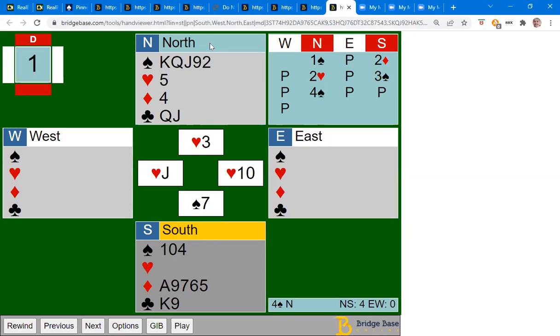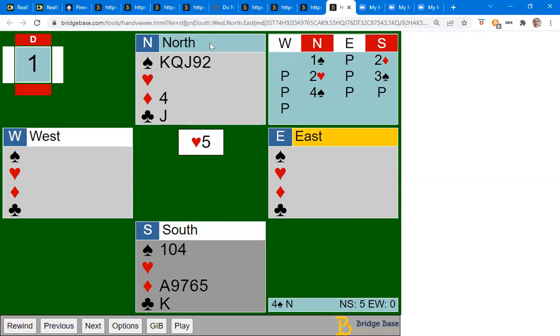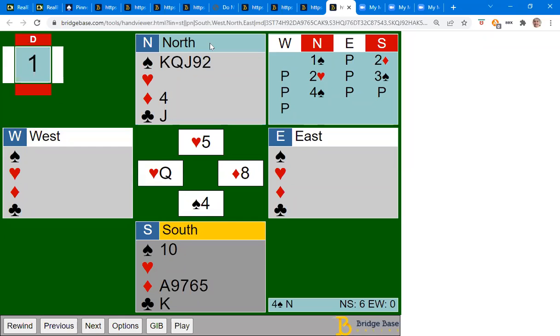Some people sometimes think you can get back with a trump, but that probably won't work, because if you lead a trump, someone might win the ace and then draw your last trump. So yeah, the 9 of clubs is the right thing to do. Get back over there and ruff your last heart. And here actually you were prepared to ruff it high with the 10, but East discards here. So you know that the last heart is with West. There's no need to ruff high. You can afford to ruff high or low. It doesn't really matter, because West is going to have to follow suit.